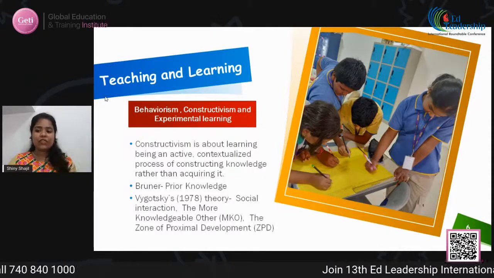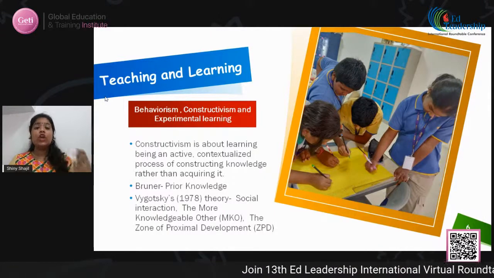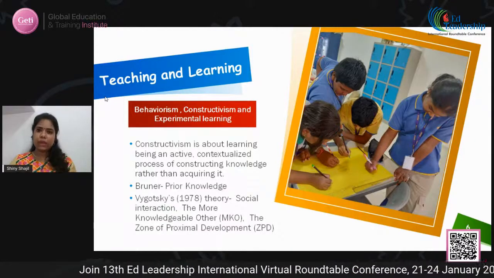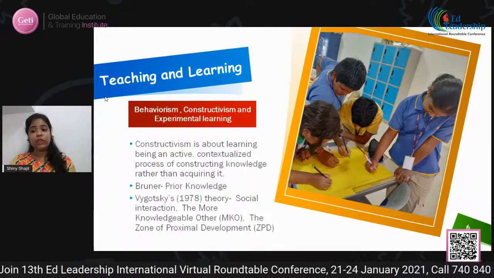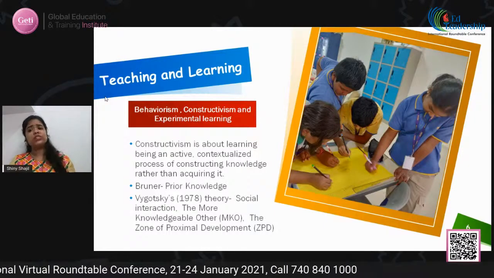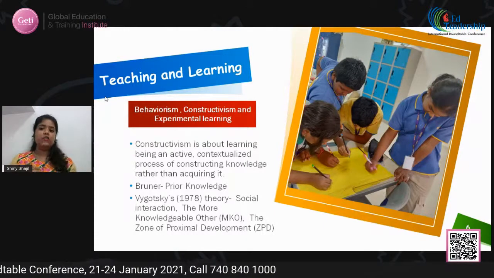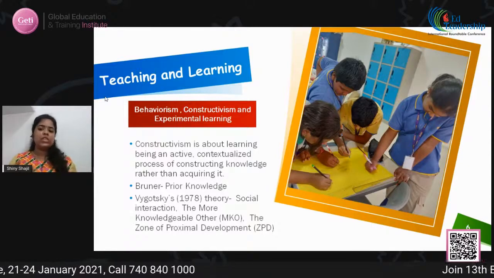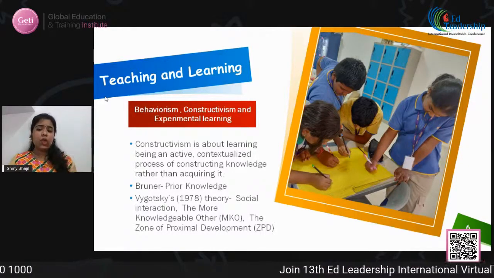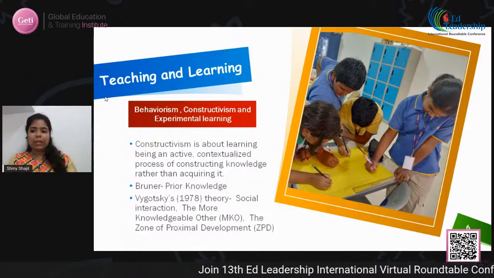He or she should interact. He or she should be a good communicator. So he said that with the help of social interaction and with the help of good communication, learning takes place. And this was how Brunner's model of constructivism got converted into social constructivism, and it has also been widely acclaimed.